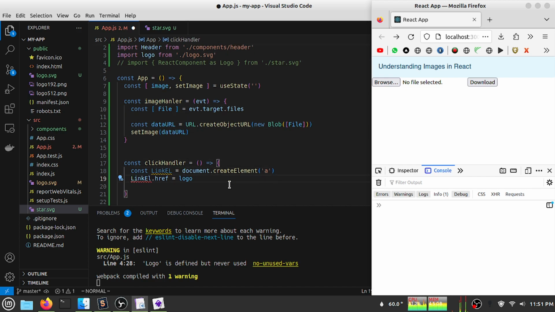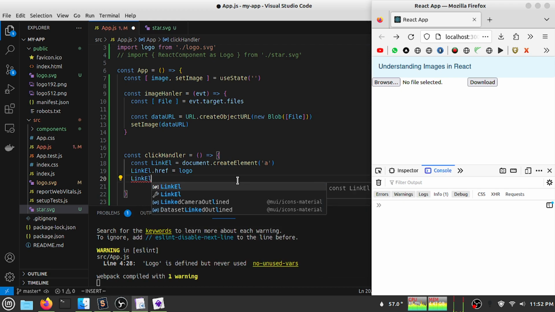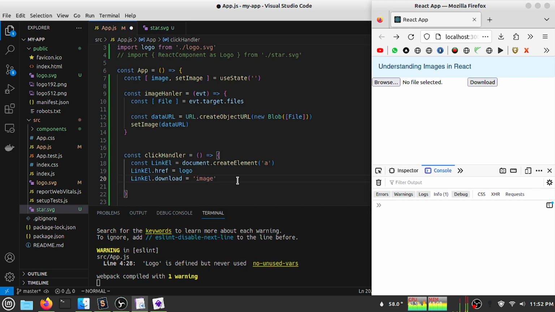Why this error? linkElement, link is not defined. That means I mistyped linkEl. Now I have an href attached. Then I have to add the download property: dot download is equal to image, whatever name we want.